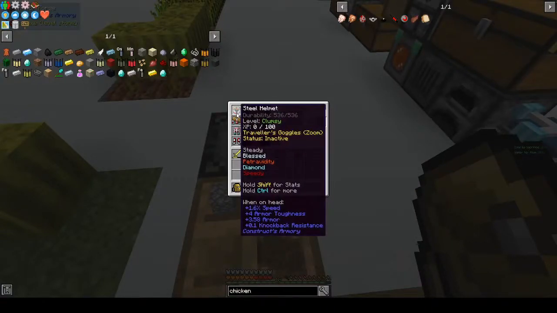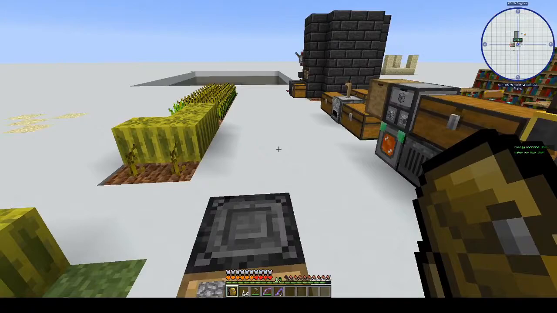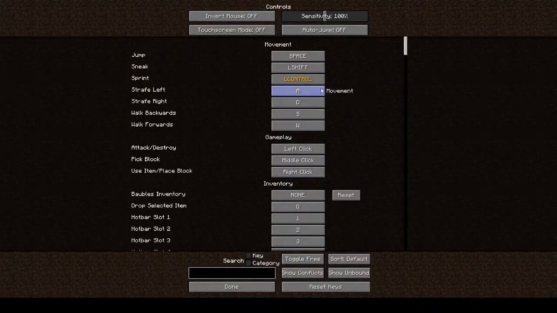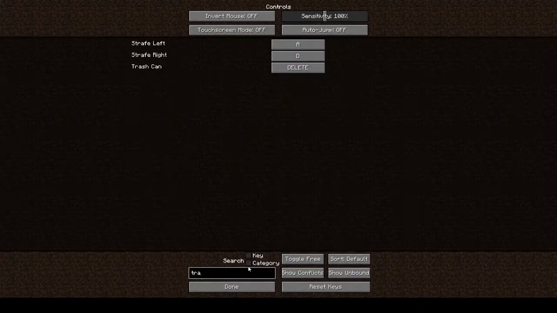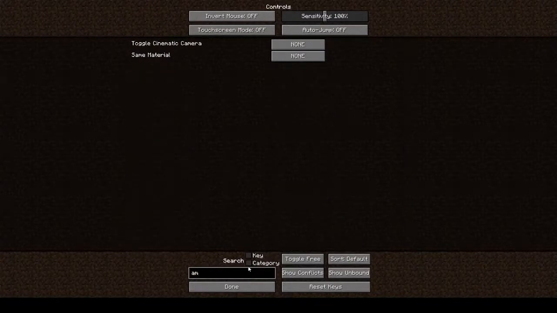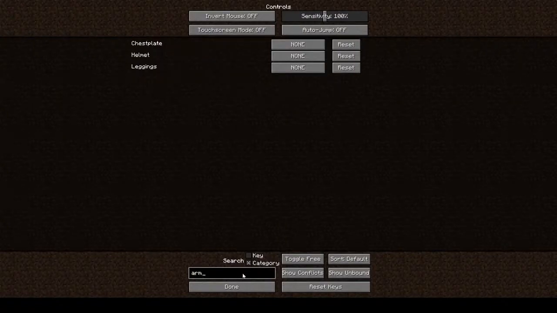Oh yeah, look, there it is. Traveler's goggle zoom inactive and traveler's cloak slow fall inactive. Right, let's see if there's any button. Nope. Escape option. Oh, Tinker's armory. Tool and armor con... oh no, that's Draconic Evolution. All right, category. Chest. Ah, there you go. Chest plate, leggings, construct armory accessory.